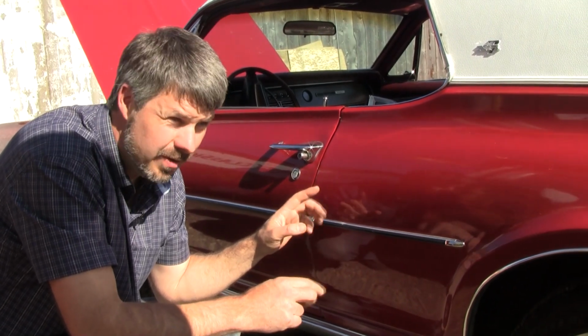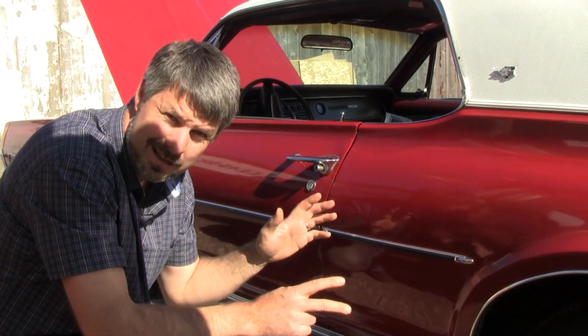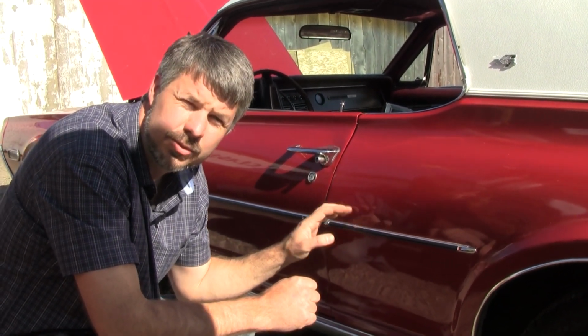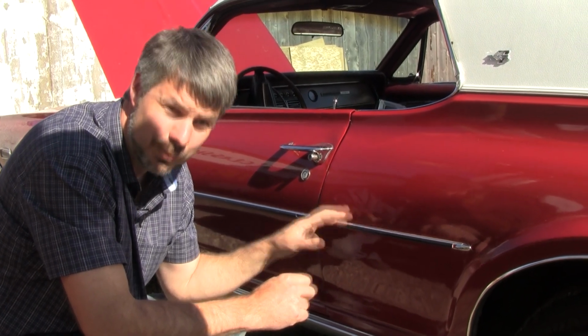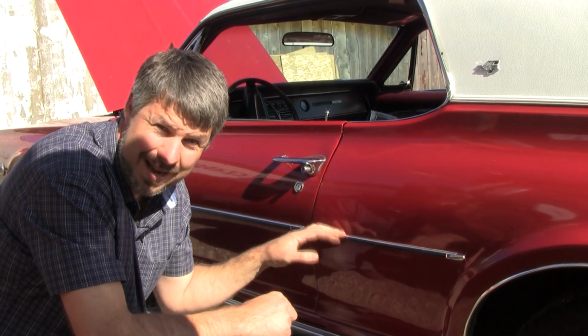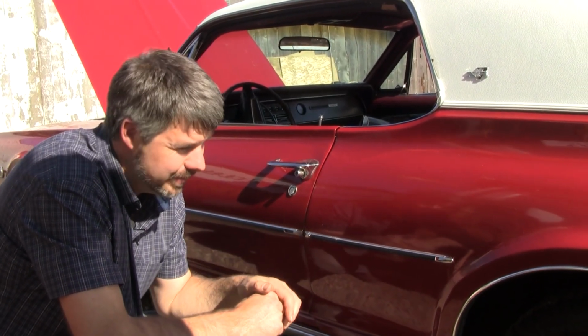But here's where people go wrong. They send their car to the body shop. They get their $8,000 paint and body work overdone. Then they call me and say, I need new strips here. I'm like, sorry, there's no new strips. What? I got holes. Fill the holes. Do not put this crap back on. It looks terrible, devalues your car, and you won't find good replacements.